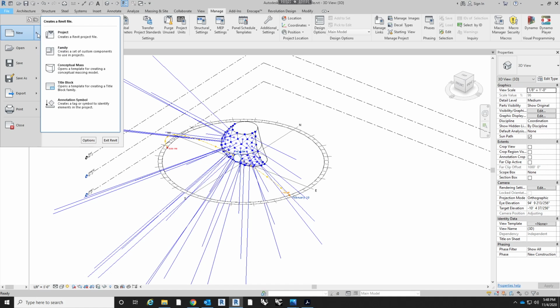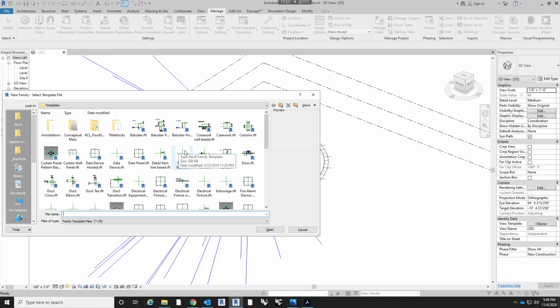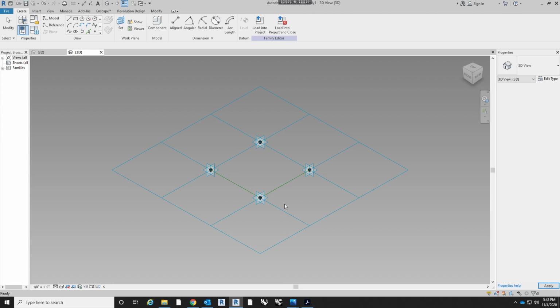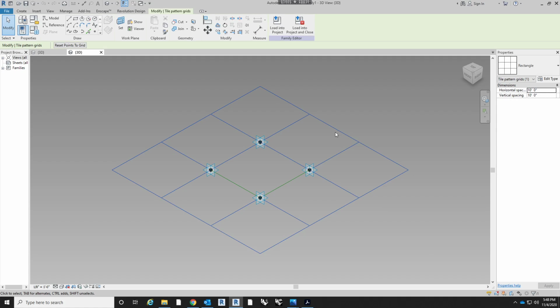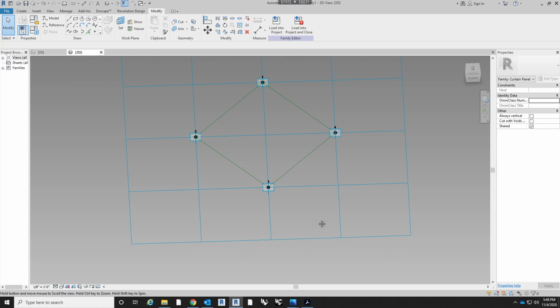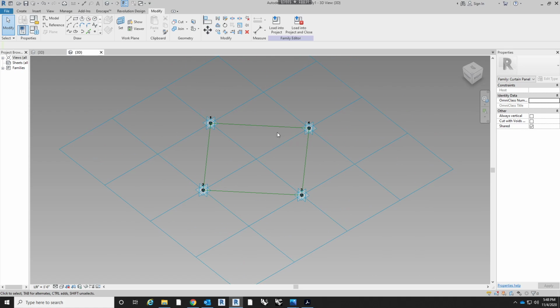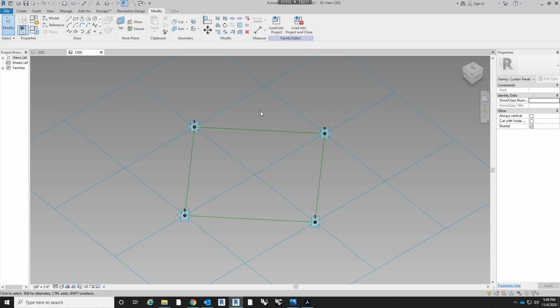We can go in, do File, New, Family, and then we'll do a curtain panel pattern based, just like what we've been doing. And we created a diamond panel within the Lunchbox component. We used the diamond grid. So we can select the pattern and do the drop down and come down and select the rhomboid. So it's generally what we're looking at. And then what we'll do, we'll just do a really simple offset. So we'll just have a single surface panel that either grows or shrinks based on a parameter that we set.